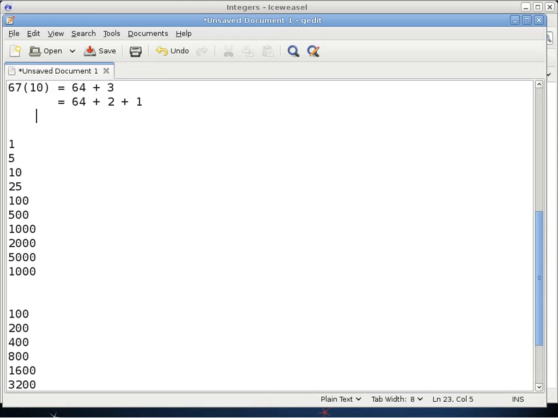So this way we can rewrite it. What is 64? It's 2 to the power of what? 6. And what is 2? 2 is 2 to the power of 1. And 1 is 2 to the power of 0. Very good. How do you think we'll represent 2 to the power of 6 as a base 2 number? It will be 1 followed by 6 zeros. It is, quote unquote, a million, but in base 2.